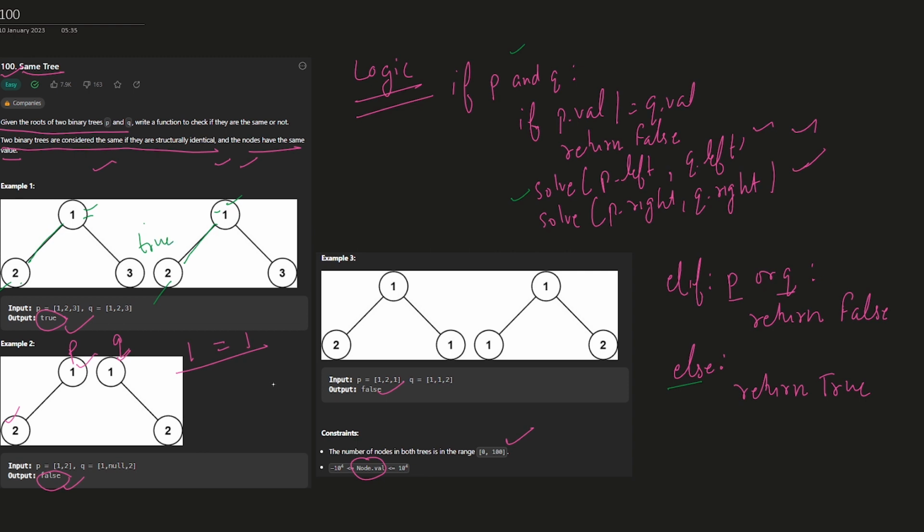Now it will come to the right node. We can say we are calling the right side. So still here you can see that both have the same node, 3 and 3, and so they are also going to return true. Now this one will have a value in this true value and this true value, and at the end of this, both the sides should give us a true.